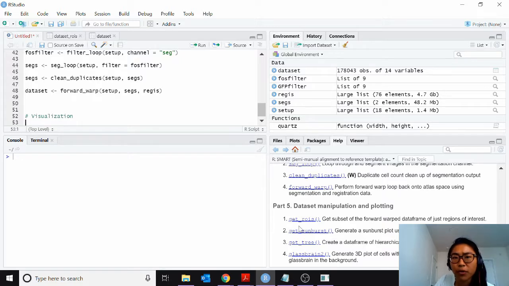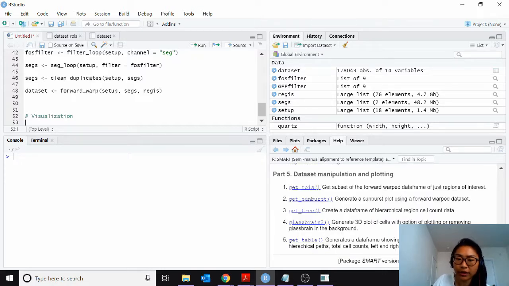And so we're basically done forward warping the data set, and I showed you in the last video what the data set looks like, but these functions down here are basically collections of functions that allow you to more easily parse apart your data and look at just regions of interest that you want to look at. I also introduced a bunch of new visualization plots, some based off of the original base package in WholeBrain, and some new data organization functions. So let's just get started with the get ROIs function first.